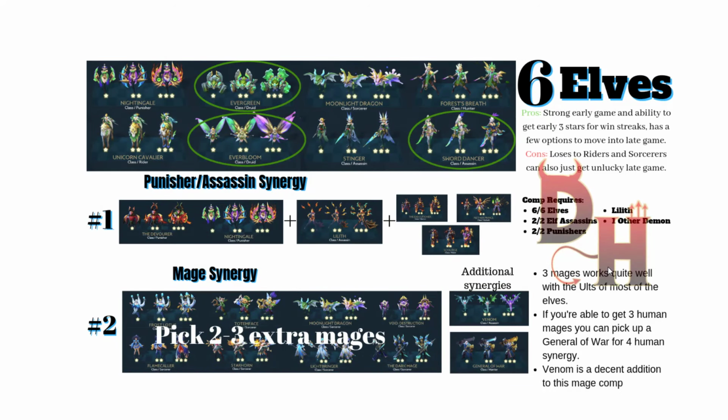We have our 6 elves. 6 elves is a pretty common, low elo strat. The thing is, it doesn't win against riders or sorcerers, and you can just get unlucky late game, because if you just don't dodge things, you know, there's a chance that your units just die really quickly. It's a little RNG based.